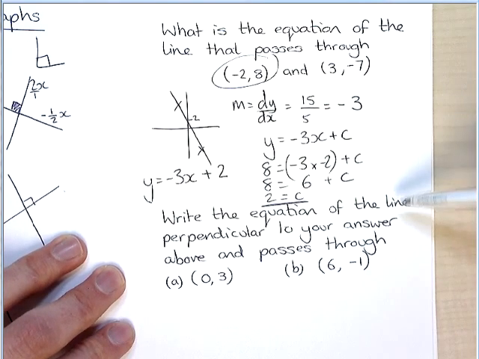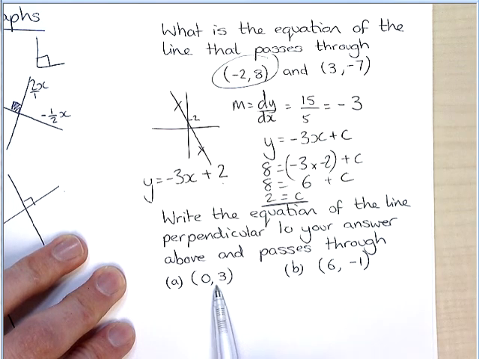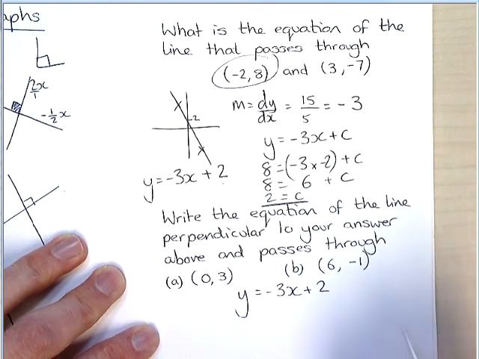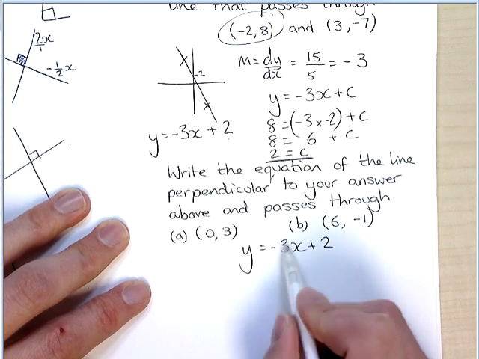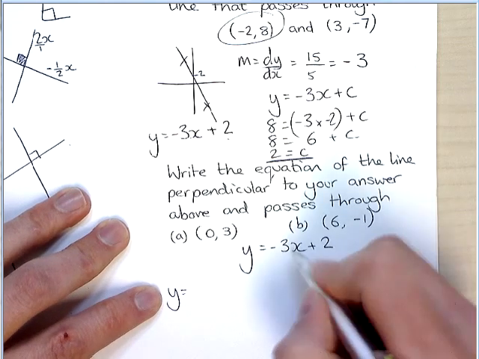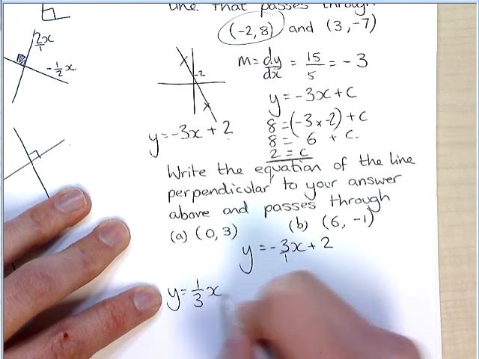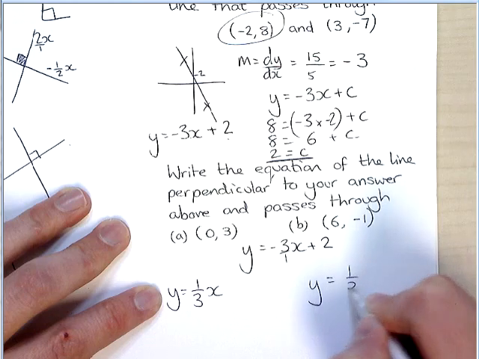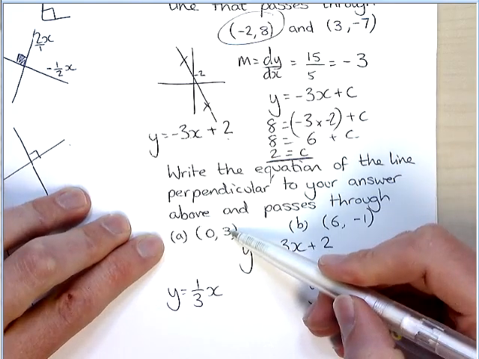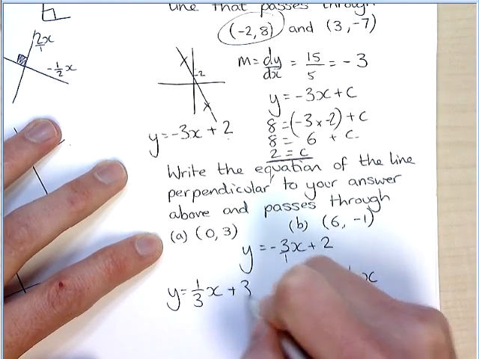Now, it says write the equation of the line perpendicular to this answer, and it passes through 0, 3. So, I'm going to write this again. Perpendicular simply means, like I just said, make it go the other direction, so it's not going to be a minus anymore. It's positive. I'm going to reciprocate this number, so I'm going to swap them over, so I have 1/3 of x. For both of these, that is still the gradient. Now, this one is dead easy. 0, 3, if you think about on a graph, would be there. It's a y-intercept. So I just put the y-intercept on.